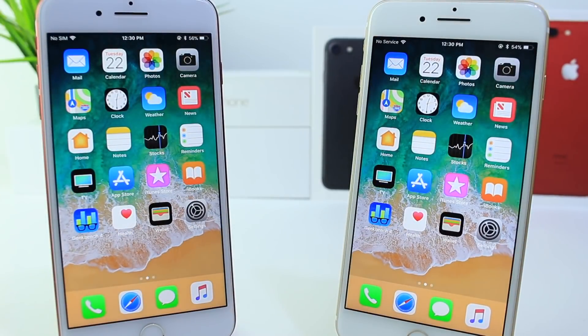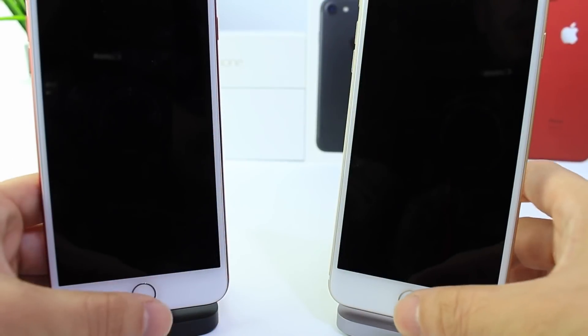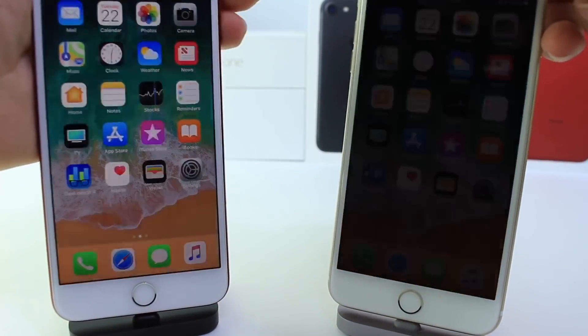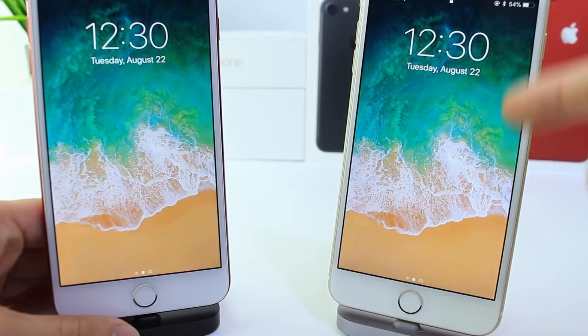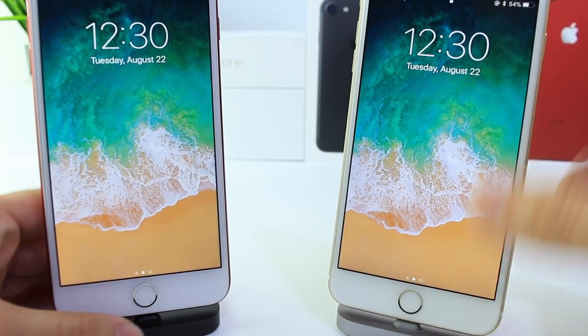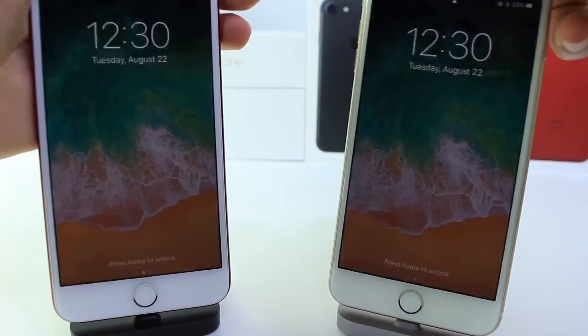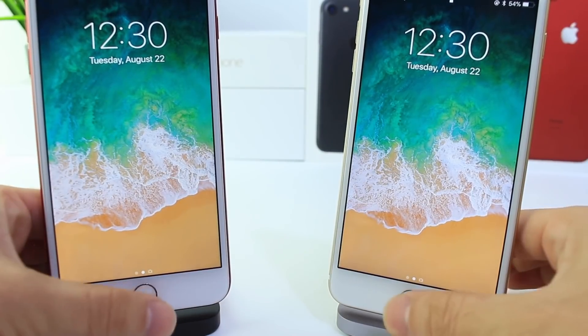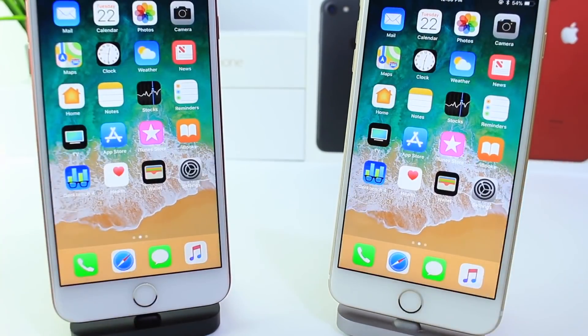There's one more test I want to do, and that is the unlocking animation — to see if it has improved, if there are any hiccups. Both devices, Touch ID, on the count of three. Just about the same speed. You notice there's a little glitch in Beta 6 where the screen stays a little darker for a few seconds — that has been fixed in Beta 7. Animations for unlocking the device are pretty much similar overall.